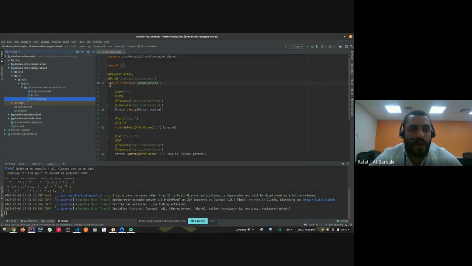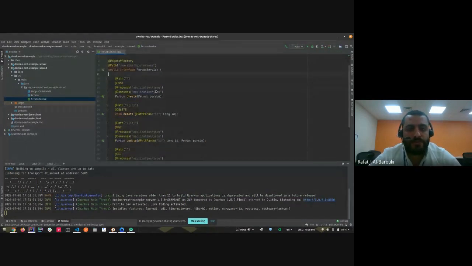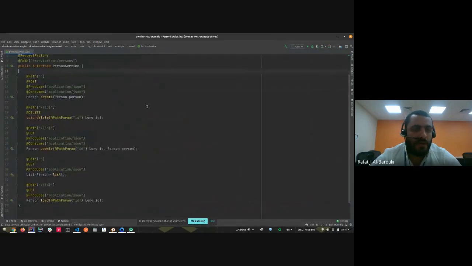If we have a resource called person, for example, I will generate a person service that will talk to every endpoint based on that person implemented in the backend. So this is the contract for the people. I will zoom in a little bit.